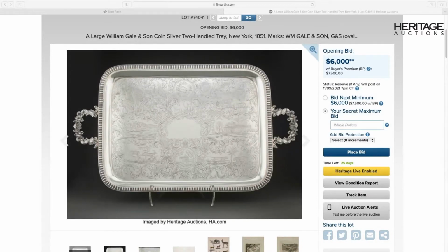So when you started to talk about all the research you did, it reminded me of the fact that as you got into silver and started researching it, you not only became a scholar of silver, but you also had to become a scholar of American history because you learned so much about the history of our country by researching all these individual pieces. Silver just fires my imagination to know more about the history of our nation.